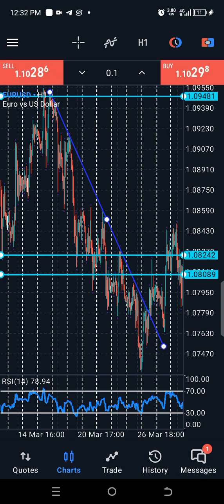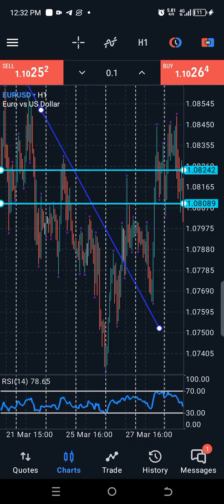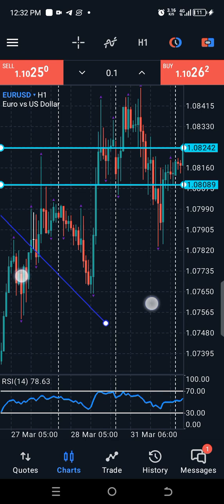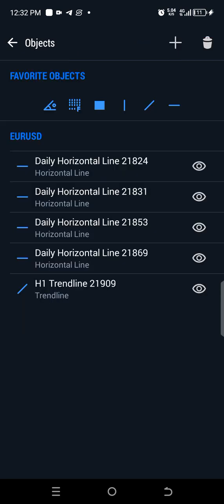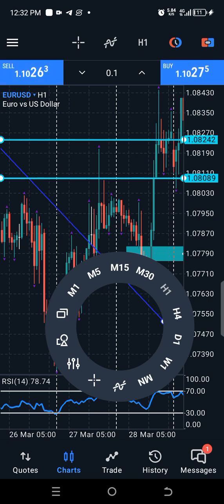So now that we've drawn our trend line, we can have various variations to our trend line. Some people may try to do it here. So it varies. So let's put it here. After that, we look for an area of interest, which is basically a fair value gap, which is here. Okay. Another area could be here.